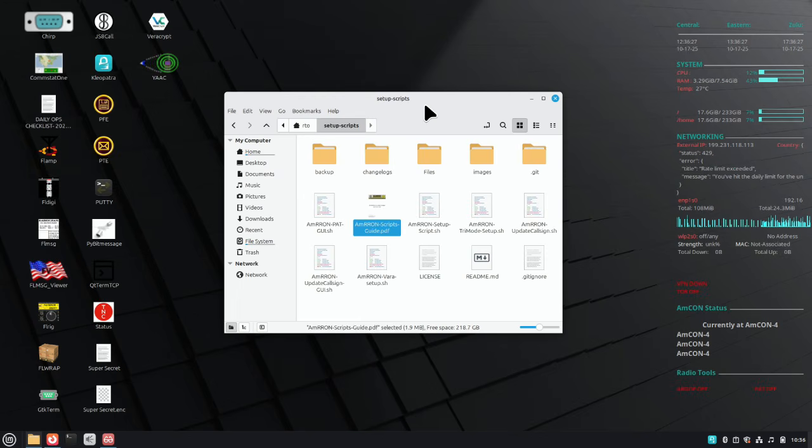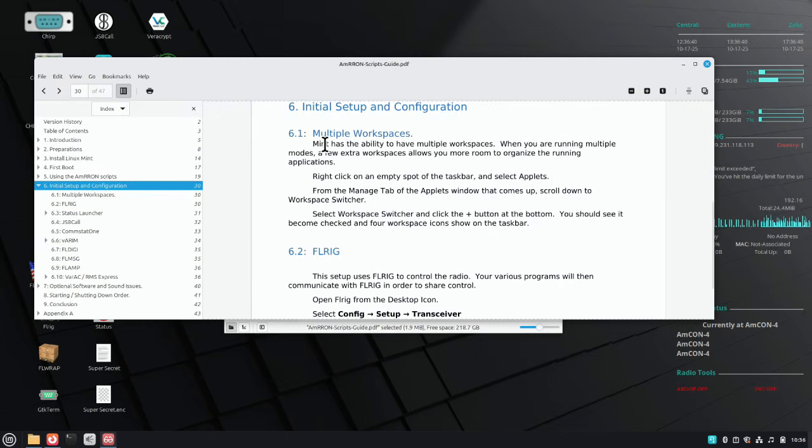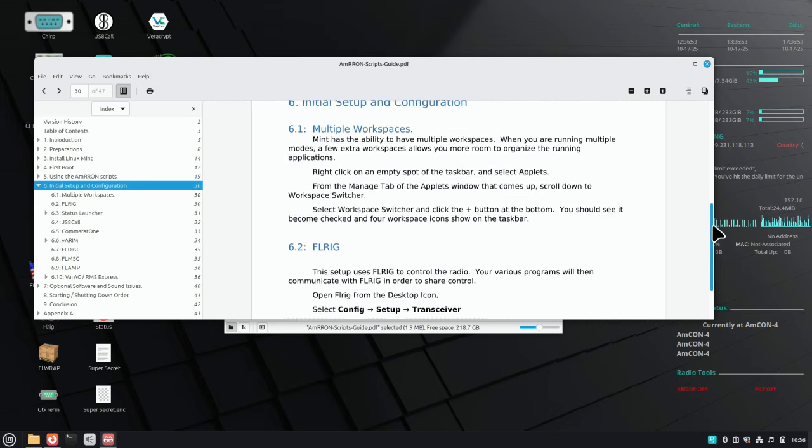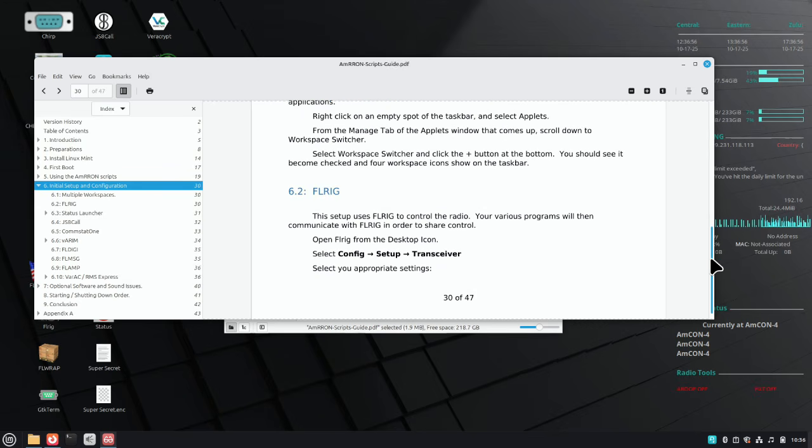Okay, once you have everything installed, then go back to your setup script guide, which I actually already have open, and there we go. Go to section 6, initial setup and configuration, and follow that precisely. If you're running FLRig, like using rig control with a radio with a built-in sound card, go through the FLRig.